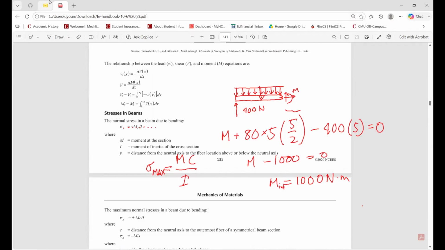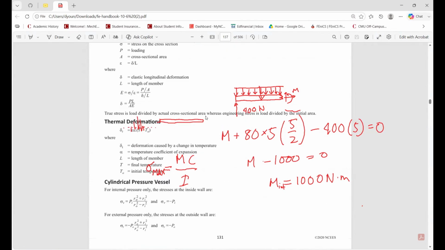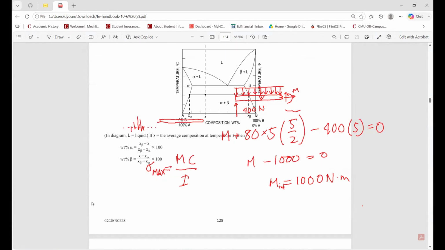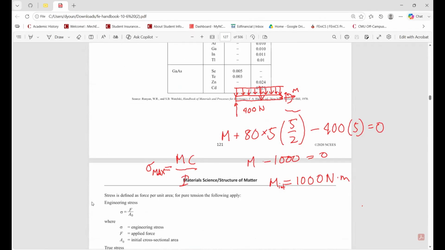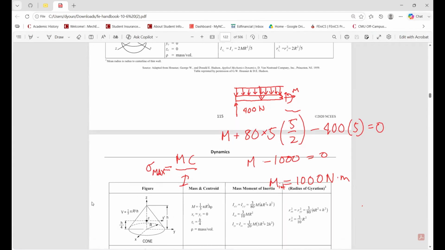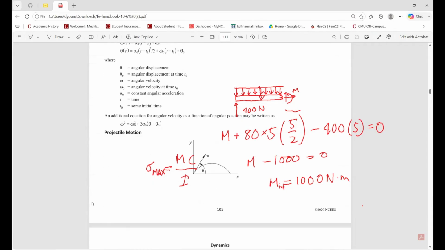Okay, so secondly, which I is it? Is it the I of this or is it the I of the whole beam? It's a good question. So in reality, what you have to do is go over here, and it is the I of the whole triangle actually, because I'll tell you what's happening here soon. But first, we have to get the triangle version real quick. So I need to go all the way up here to the triangle method because I actually don't know what the I for the triangle is either.